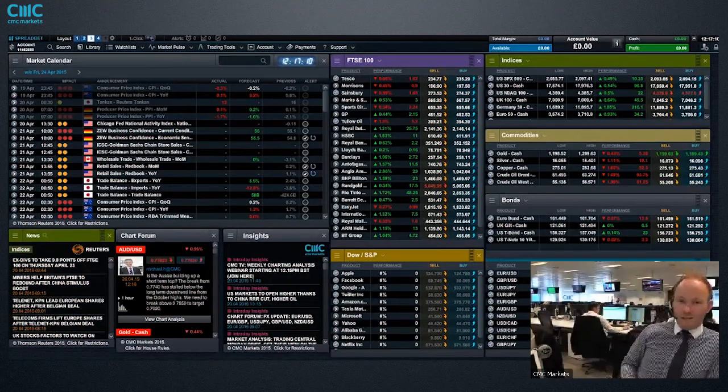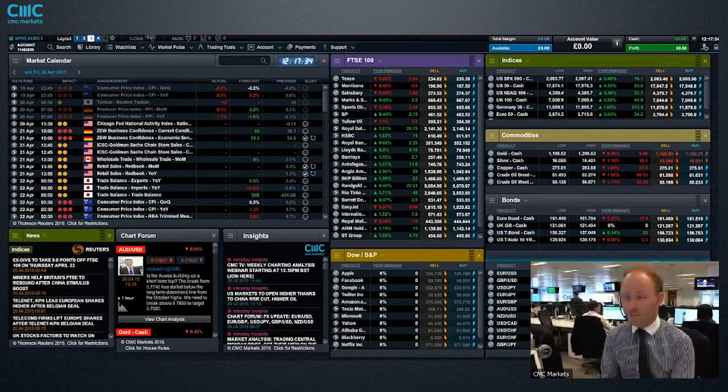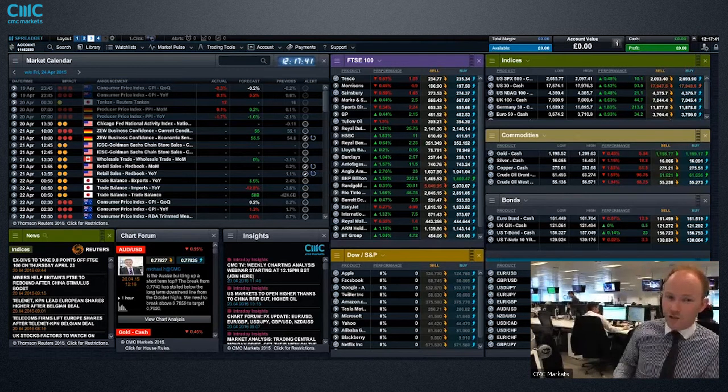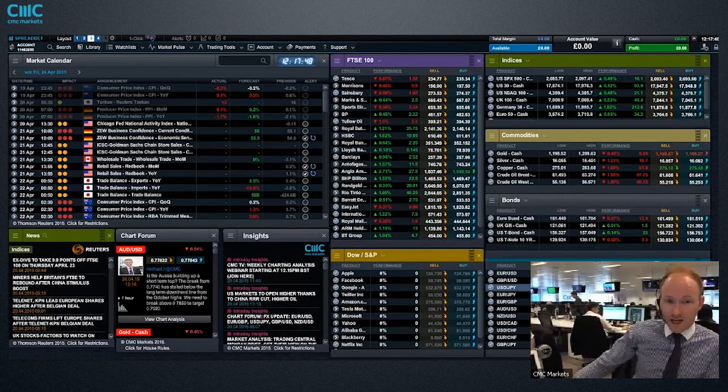There was quite a big sell-off last week - not so much in the UK 100, one of the better performing indices globally actually. But definitely in Europe, and we're seeing a bit of a snapback today. There isn't really anything in the way of economic data today; it's fairly sparse for the majority of the week. We do have German ZEW tomorrow, so that could be one of the big drivers in terms of pushing the euro around. We're attempting to put a base into the euro at the moment, and it could also be a driver of further gains in the Germany 30.